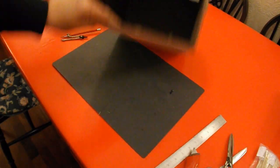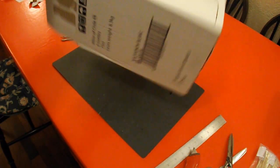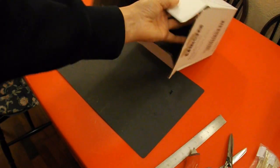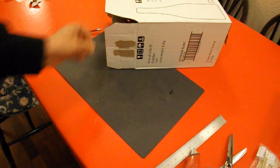Well, I've got some cardboard here. It's a box that bottles of wine come in. It's not particularly thick cardboard, but it'll probably just about do the job.